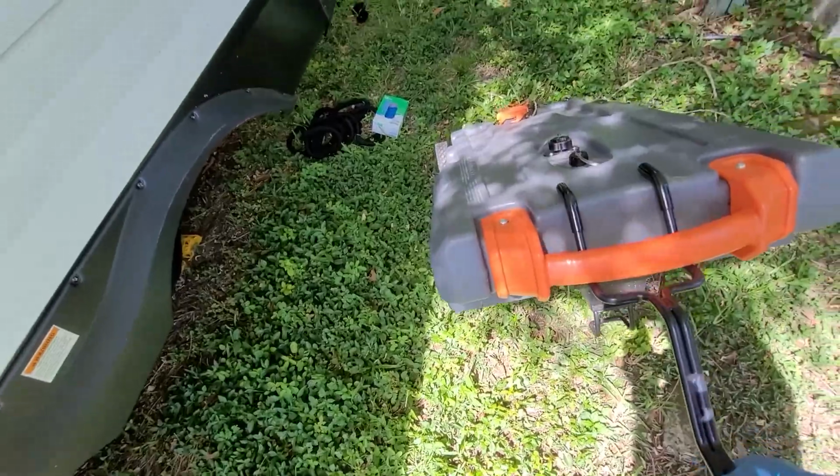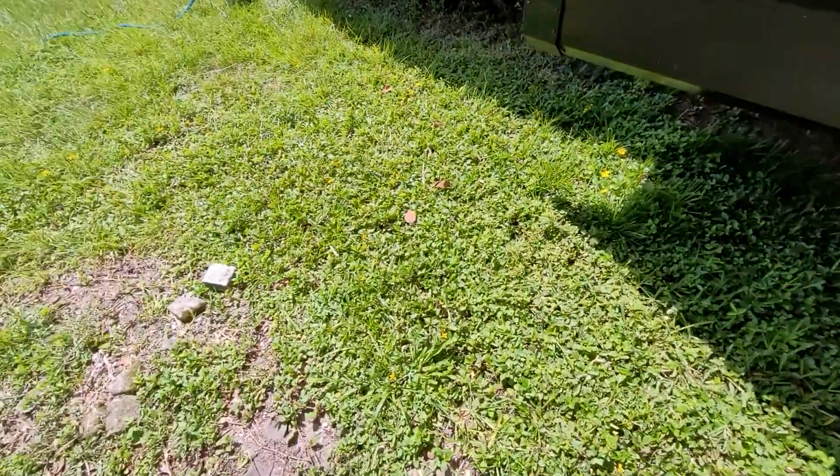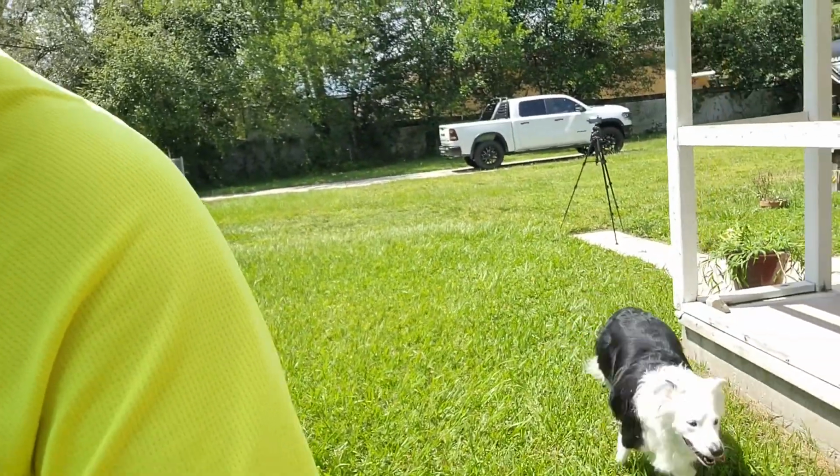This is about, I don't know, 3/4 of the way full. This thing is not light. Rupert, why aren't you helping me? Help me! I'm so out of shape. Okay.